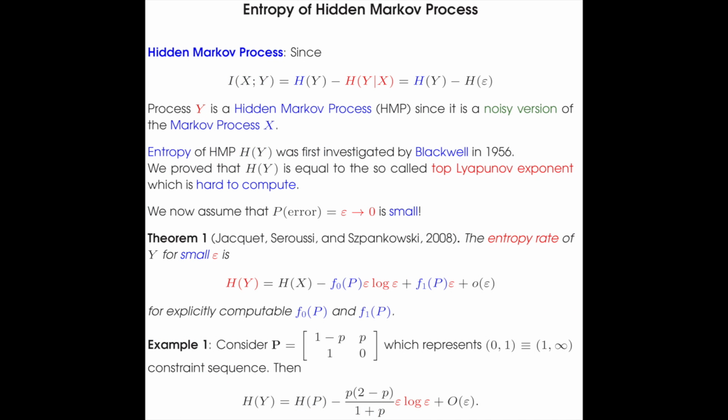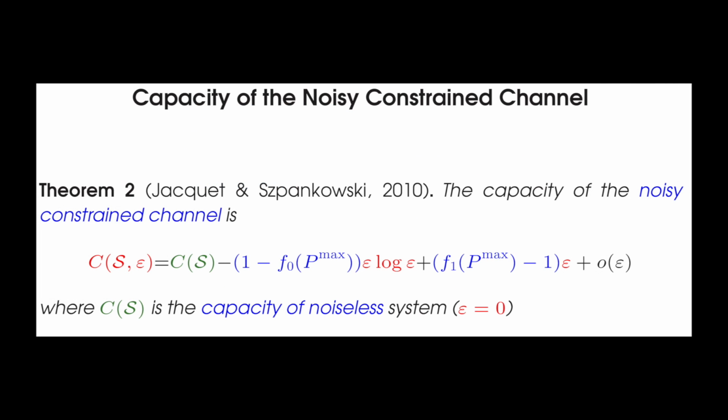And in fact, for a 0-1 sequence, which means between two ones I put 1, 0 or non-zero, which has this transition matrix probability P, we were actually able to compute it. Knowing this, we were at home because then we were able to show that the entropy of such a system is entropy without the constraint plus the correlation. This P max here is the transition matrix that optimizes the input distribution.